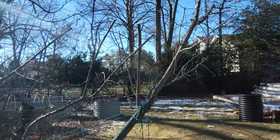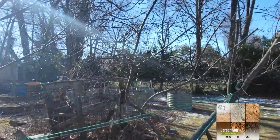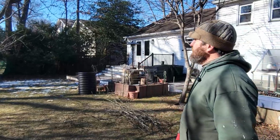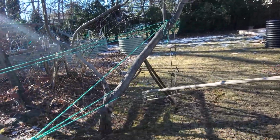And then again, it has an odd shape to begin with, but I kind of gave it somewhat of a pyramid shape here. Interior, take the suckers out. Always take dead wood out, which I forgot to, I missed this piece. I'll have to cut this out.